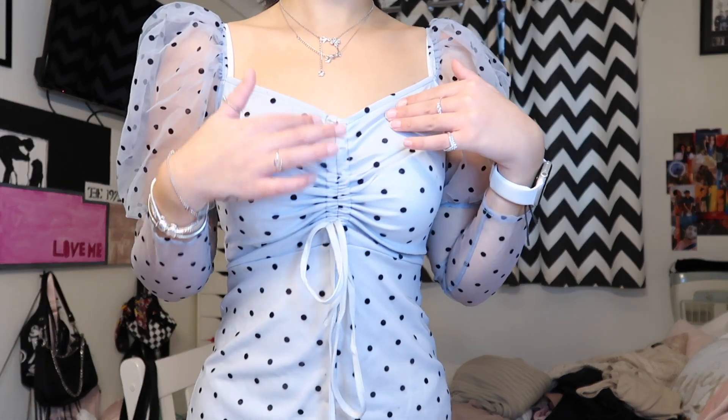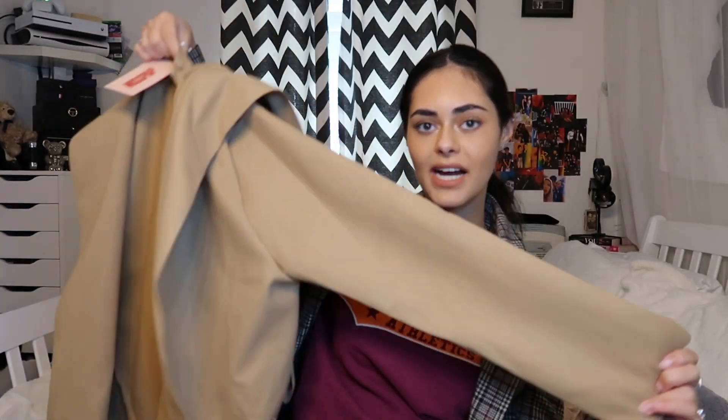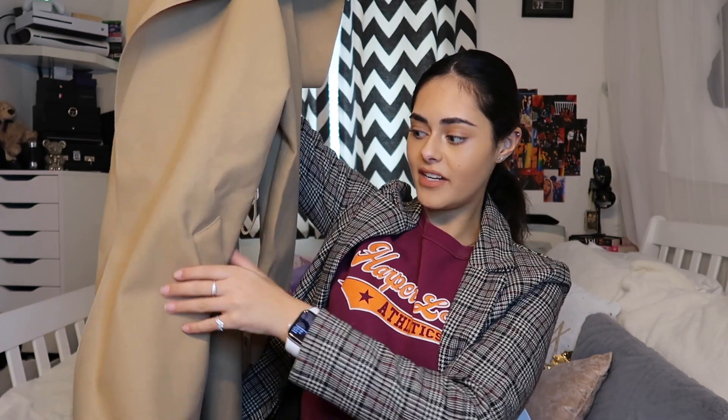I like the sleeves - they're nice and puffy at the top but tight at the bottom, with cute little detailing. I actually really like it. We've got a coat - I think this is gorgeous. It's got a hood, I didn't even know it had a hood! It's like a camel tan coat, it's got pockets and a little belt. I think it's quite cute.